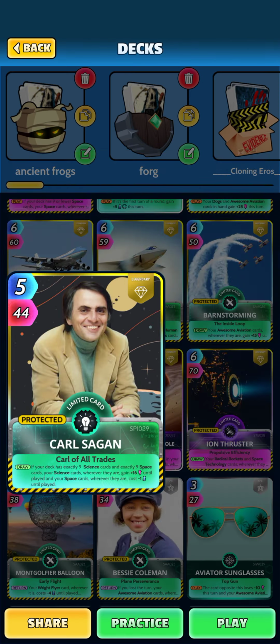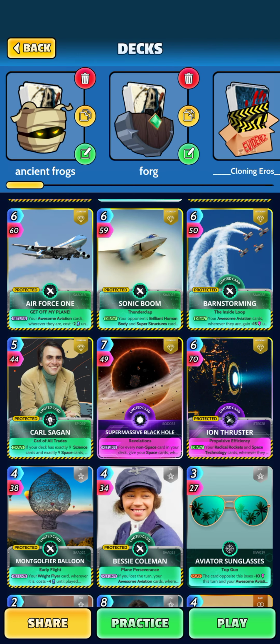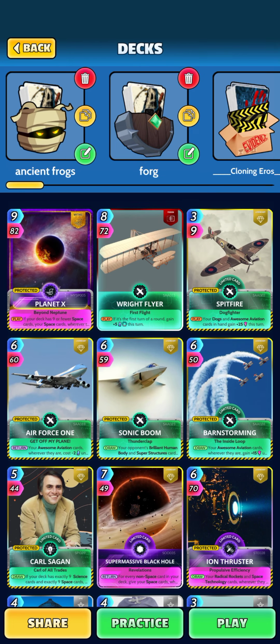We have a Carl Sagan deck today. He's gonna buff our science cards by 16 and reduce our space cards by 1 until played, as long as we have exactly 9 of each album, Science and Space, and we do. So we're gonna do a Carl Sagan deck.